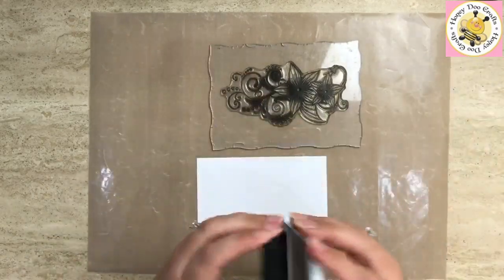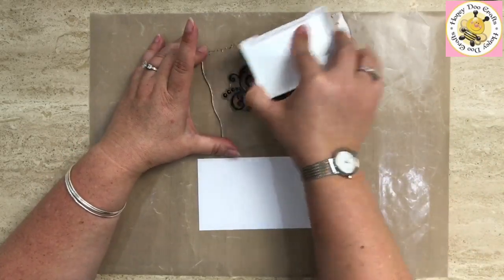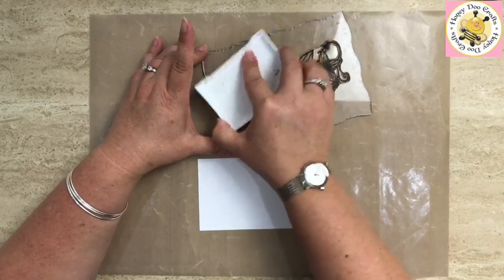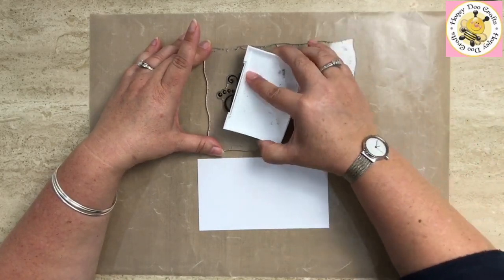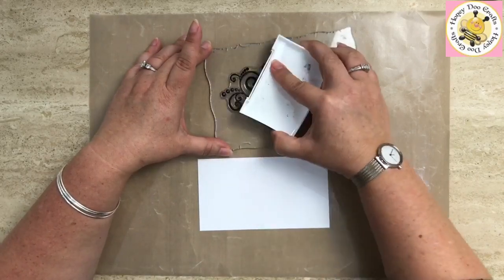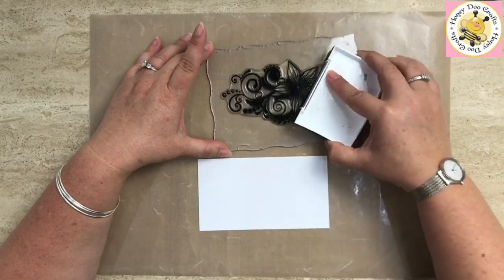So this is the falling flowers. We're going to take the Versafine Onyx Black. And there's some really solid pieces on this stamp, so make sure you put plenty of ink on here. Spend a minute or two just making sure you've inked this stamp up to within an inch of its life. Plenty of ink. I'm not pressing really hard, I'm just putting lots and lots of little light taps on there.